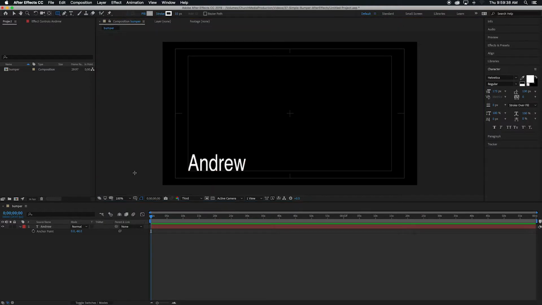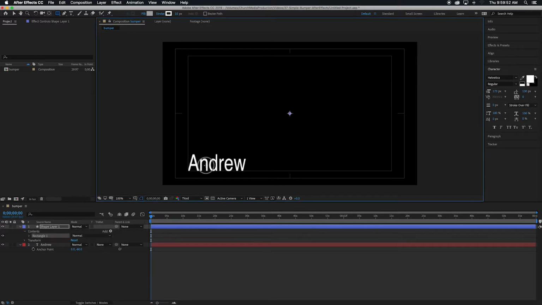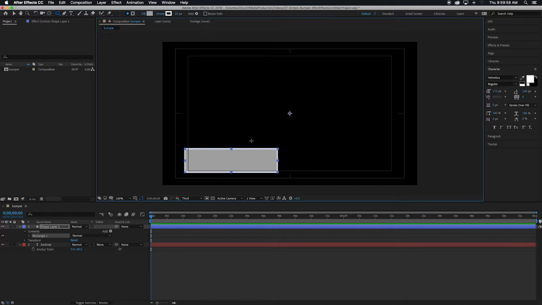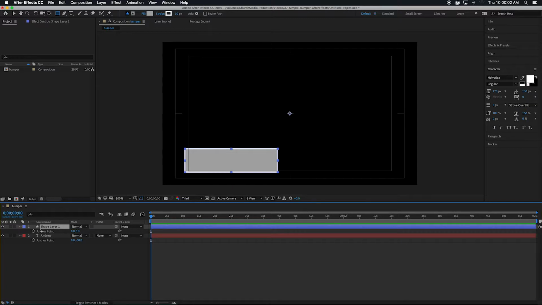Depending on what you want to do after that, we're gonna go ahead and make a little box. So we'll select the box tool. And we'll go ahead and we'll draw the box out. And then as you can see, the anchor point I put in the center here, which is not gonna work very well for us. So we're gonna go ahead and press A. Oops. To get the anchor point, and then we can adjust that.